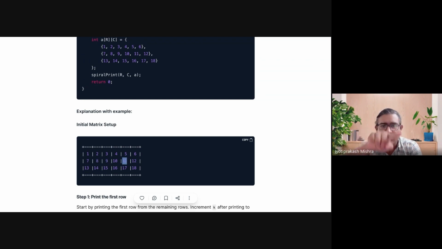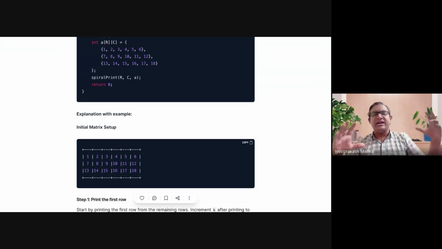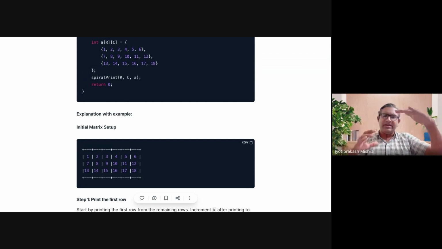So you go in a spring kind of pattern, right? Like those patterns you see on lollipops. You start from the outer boundary, top left, and you try to go in a spiral pattern all the way to the center of the matrix. So the idea here is you have to keep track of all of these boundaries.